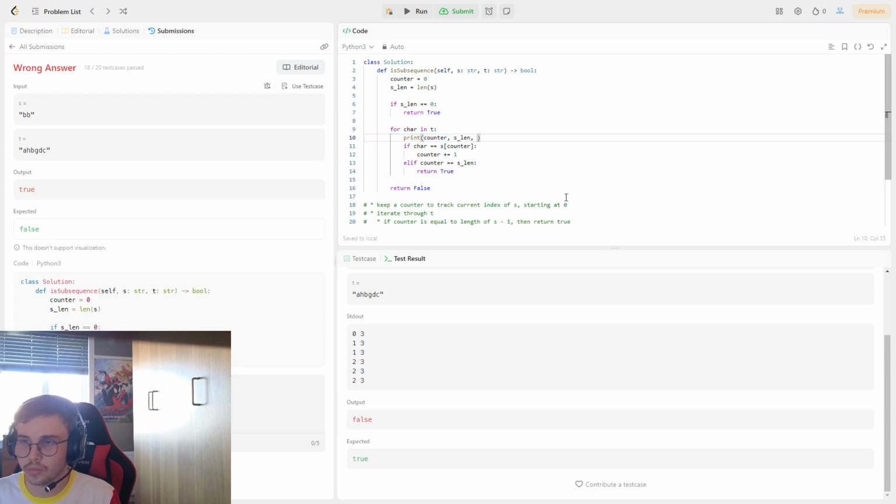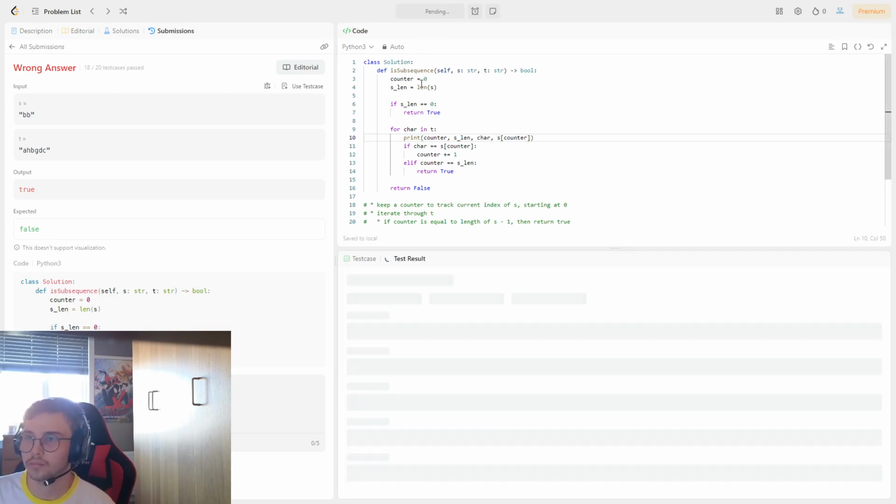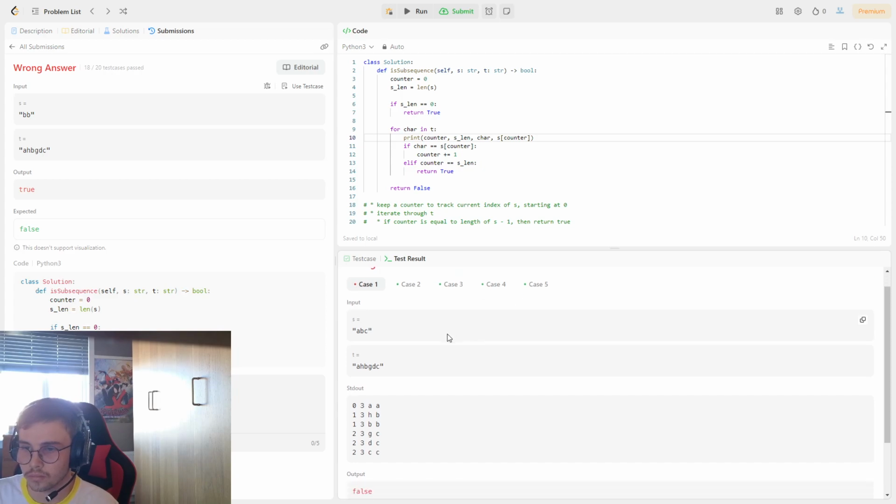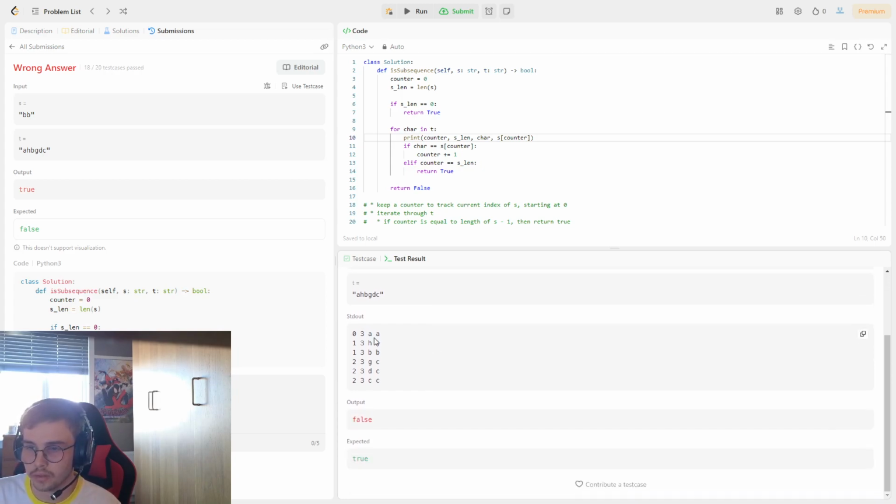And then what do we want? Character and s at counter. So a is equal to a. Yep, so increment it. And then we check if h is equal to b.